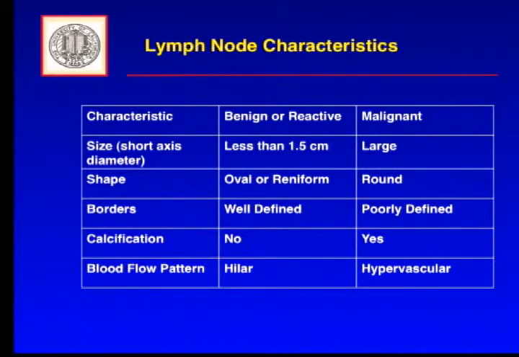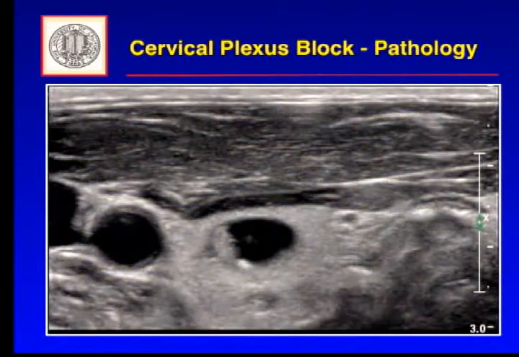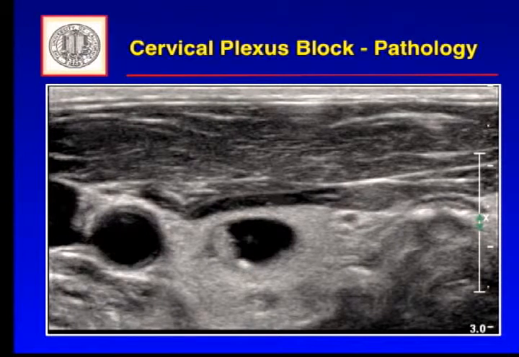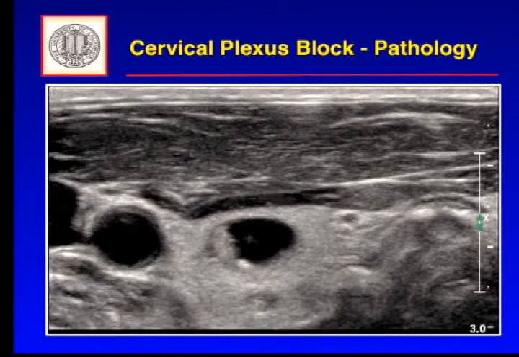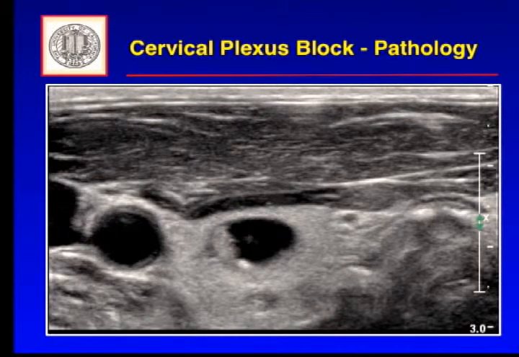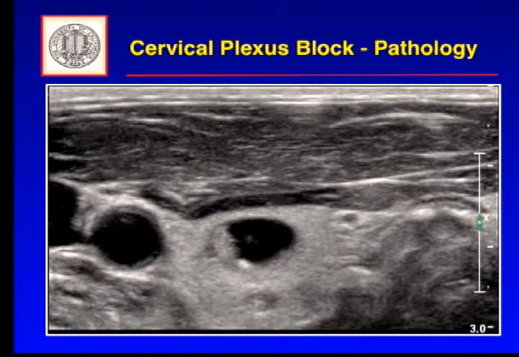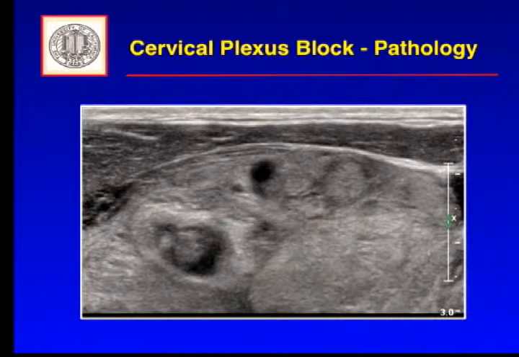Here's some more thyroid pathology. I've actually diagnosed two patients with incidental thyroid cancer — they went on to undergo biopsy and thyroidectomy and are both happy and healthy. So be on the lookout. If you see something suspicious, refer the patients. I have to admit I'm almost worried we're going to pick up too many findings, but right now everyone I've picked up has actually had concerning pathology that needed surgery. Here's another grossly distorted thyroid gland that you might see, particularly if you're doing blocks for thyroid surgery.